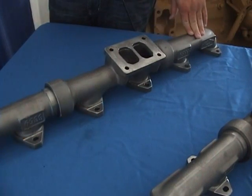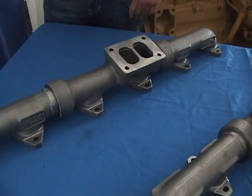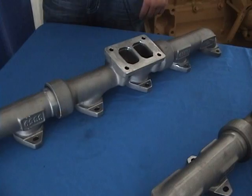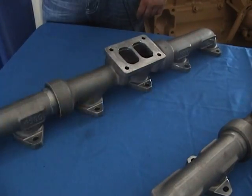So, shades of the hot rods of the 50s. We've actually increased the exhaust manifold, and how about that? It works. You're lowering about 75 to 100 degrees on your exhaust temperatures. Really? EGTs down that far? Yes, sir. And so then if you're moving the exhaust out faster, your turbo is going to spool up quicker and be a little more responsive. A lot more throttle response, a lot more bottom end. It picks up a lot faster.